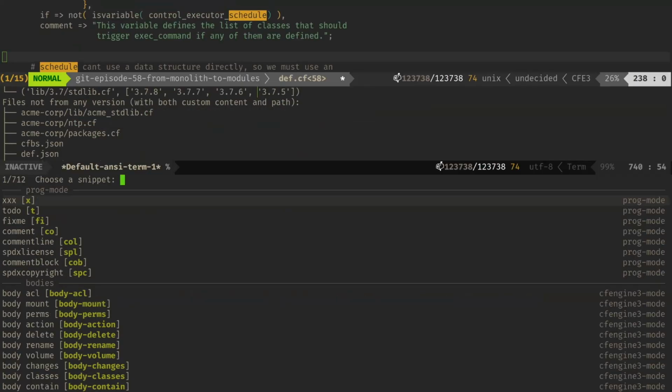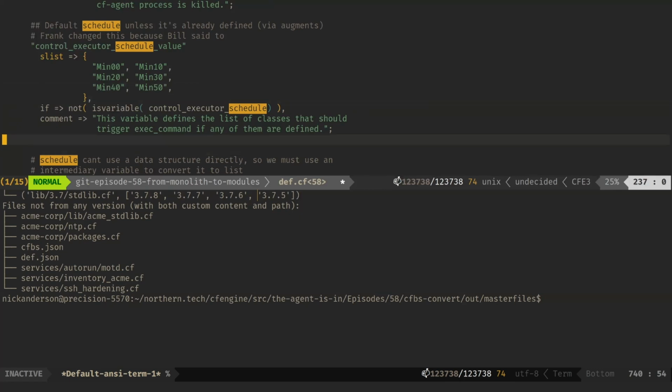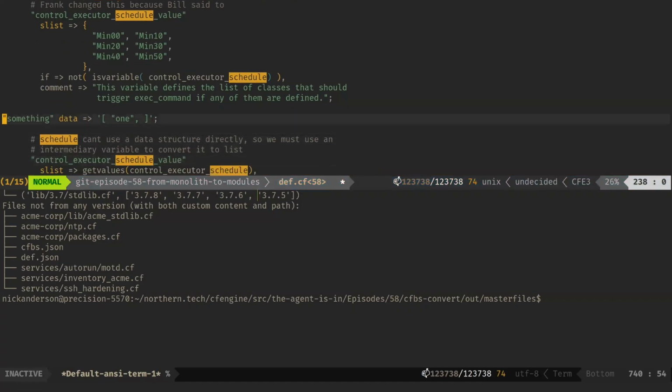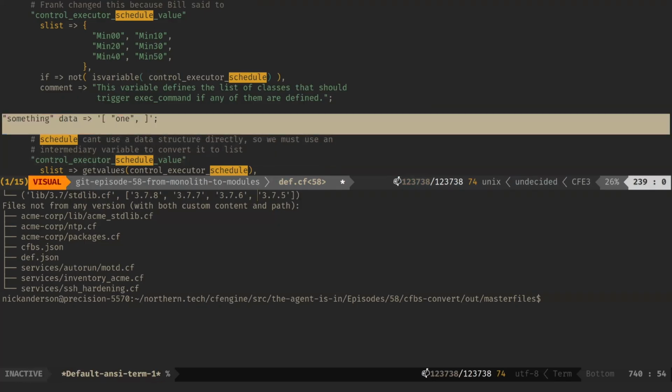So if I were to do, let's see here, something data, right? And we'll have a list like that. It's not valid. Doesn't show a syntax error here, but that's not valid JSON.